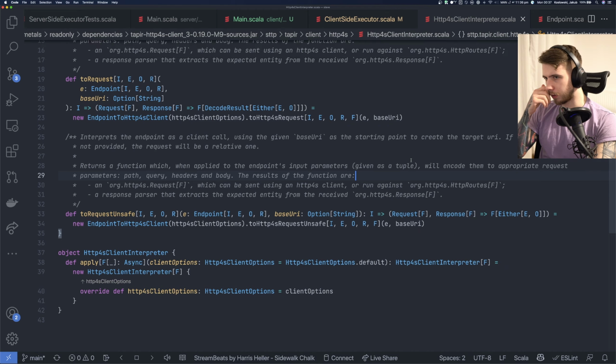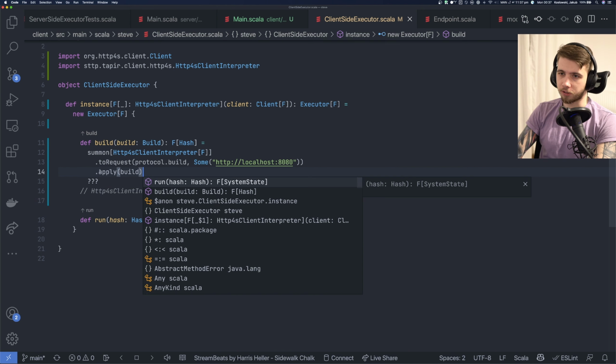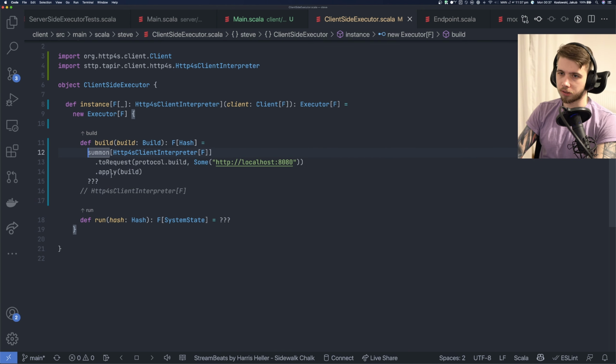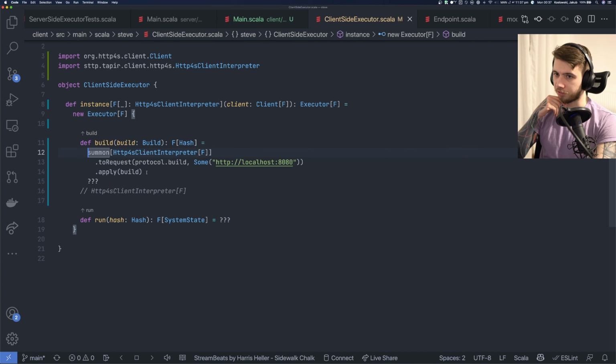Yeah, I think there should be a default function that will take this tuple and run it with a client, but there isn't. But I guess we will build it ourselves locally. It will also specify the base URL, so I think that's fine.